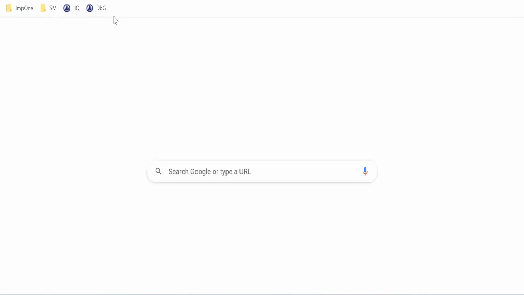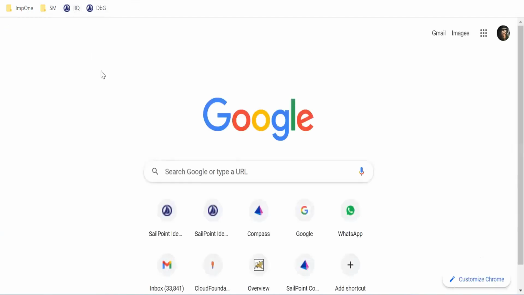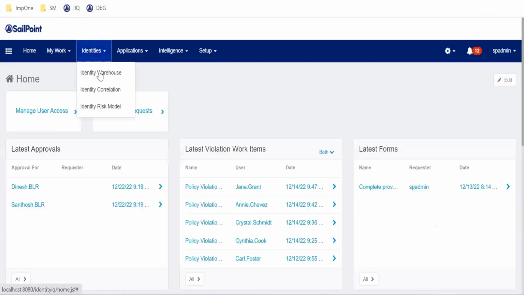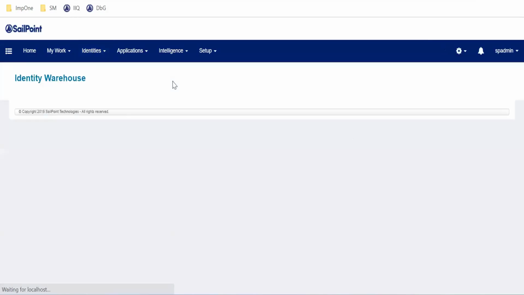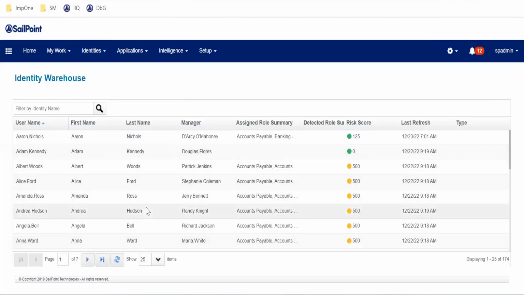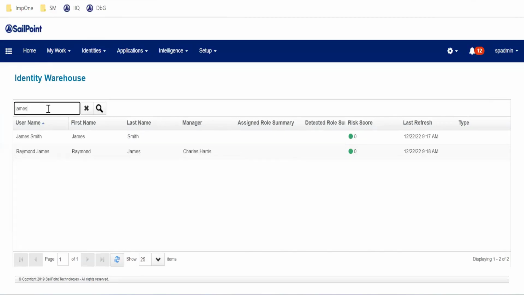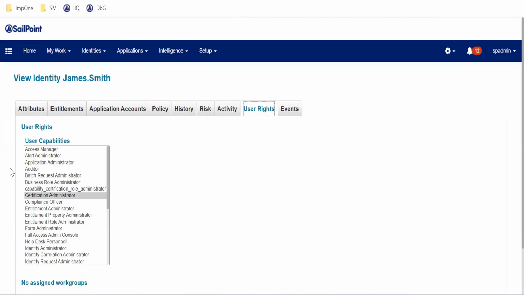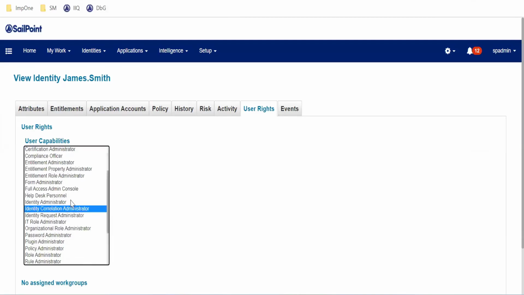If you want to assign a capability to any identity, what will you do? You have to go to Identity Warehouse. You can pick any user, let's say James Smith. Here you will be able to see this user's capabilities. Via this you can access.